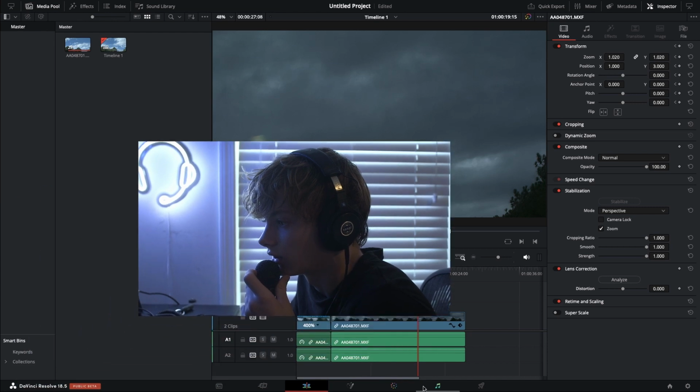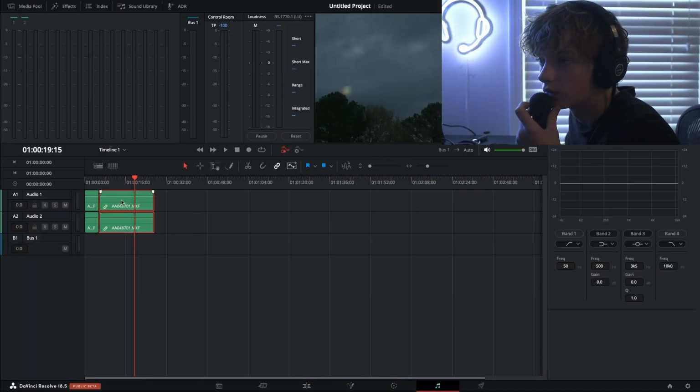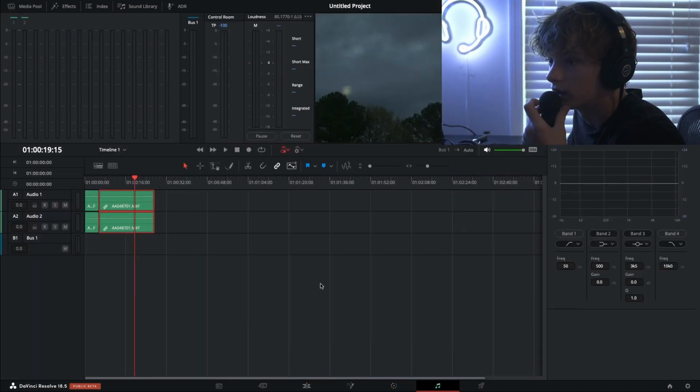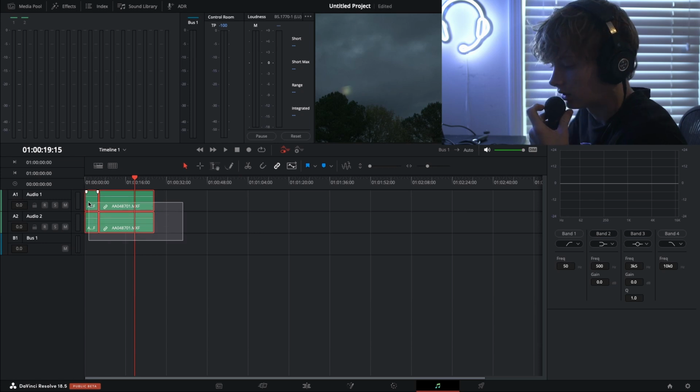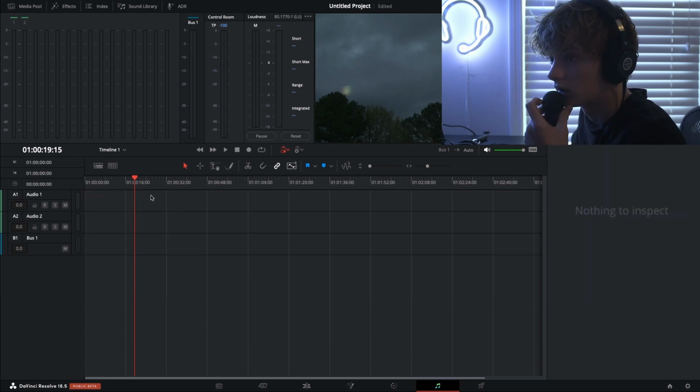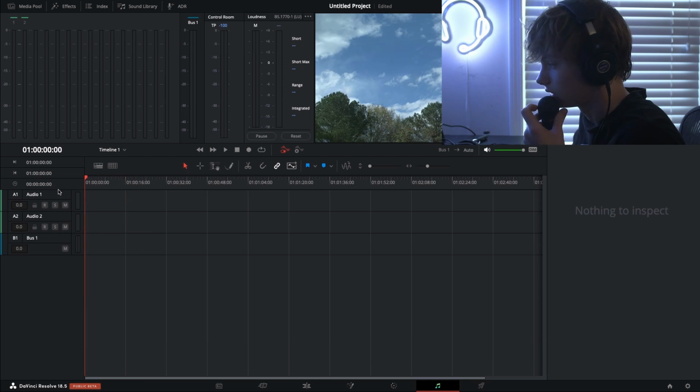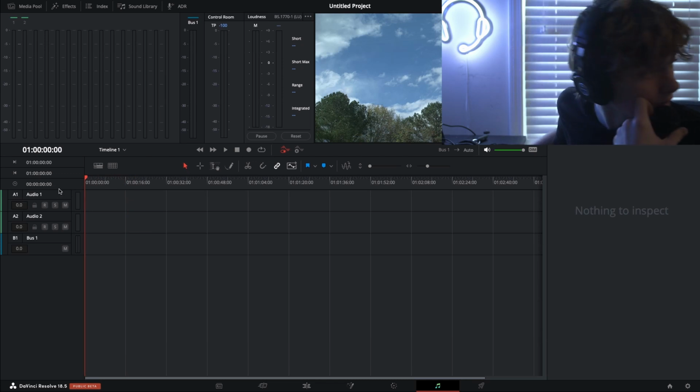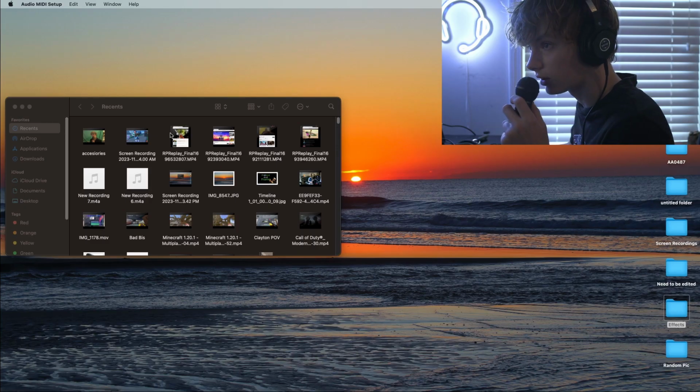Another thing is audio. I didn't record any audio with this, but let's say I want to put a little bit of music to it. Say I want to add music like this.